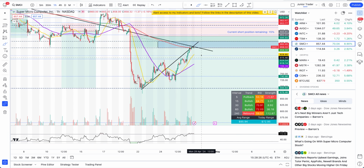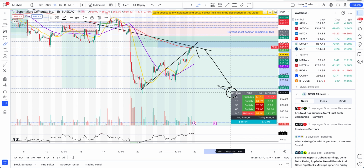So this is the structure you have to see here where it is right now. So 855 can give, if it rejects, a $810 downside play, but then you are seeing if this level holds or breaks. If it holds, there's another pullback that can come up to 855. These are intraday plays. And if we reject there again with a lower high and we continue lower, then it's just going to continue to head lower. Why I'm saying these scenarios is so that, according to these scenarios, you can plan when you want to play intraday, when you want to play swing, if you are opening a new play.